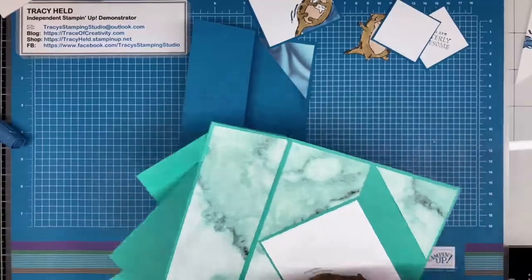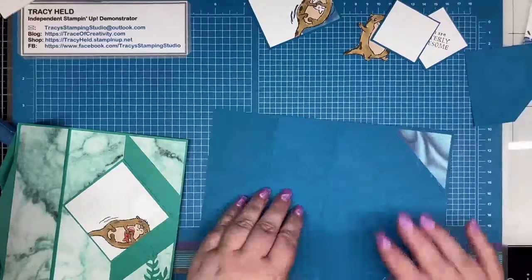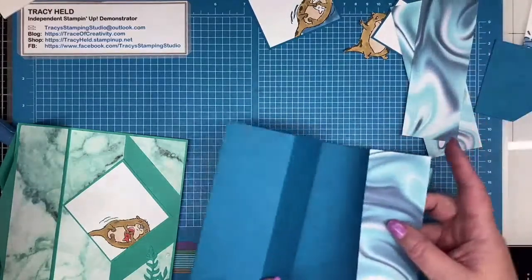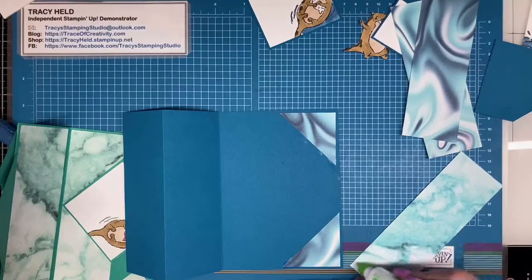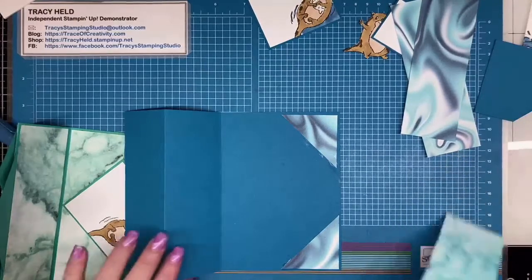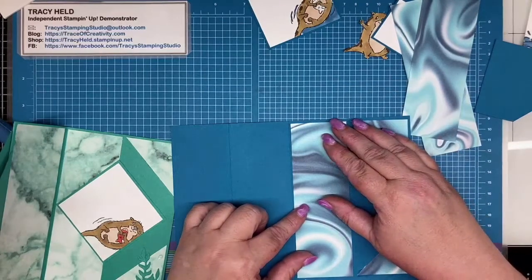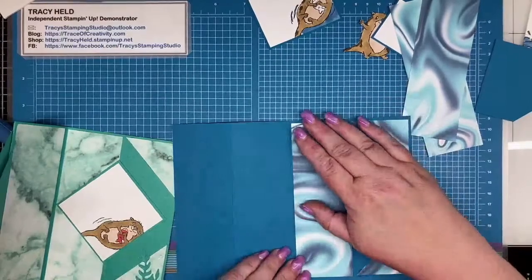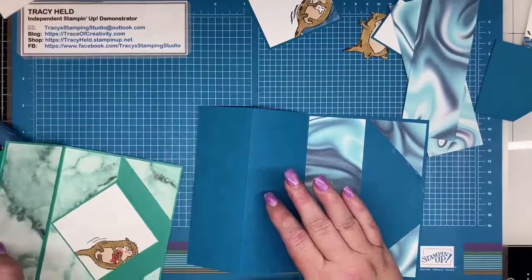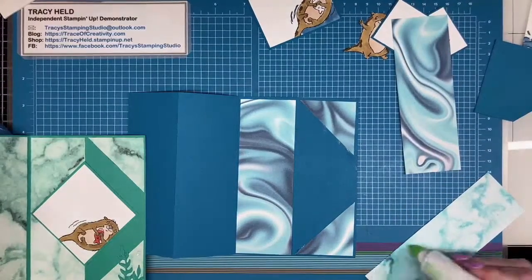Okay, I'm really trying to figure out how this was supposed to go, but it's kind of in the too hard basket, so let's not worry about that. Let's deal with it the way that I did it. Right, and I have 3 strips of my DSP. One is going on the inside of my card. Don't stick this one down yet because you want that flap to go underneath it. One is going on the front of the card.